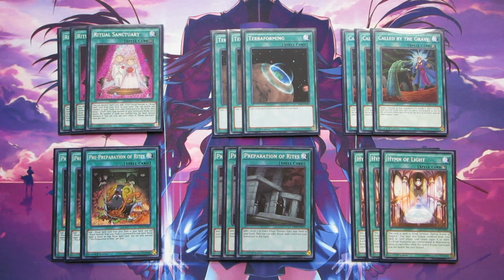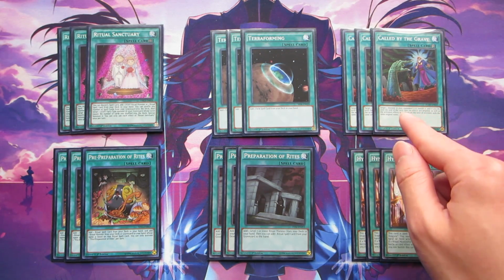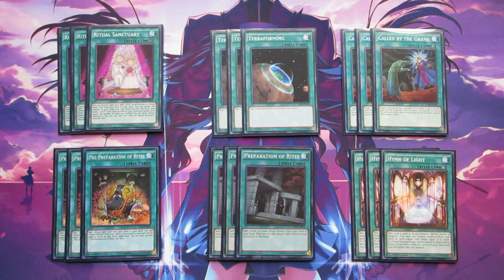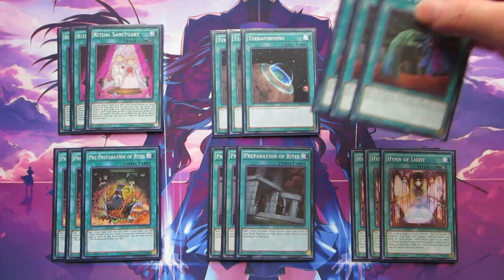Now the last spell card that I play in a play set, as a 3 of, is going to be 3 copies of Called by the Grave. This card is what makes this deck super safe to play now, because you're not afraid of Ghost Diggers, you're not afraid of Ash Blossoms. You can just easily use this card, negate those hand traps, and it's really, really nice.